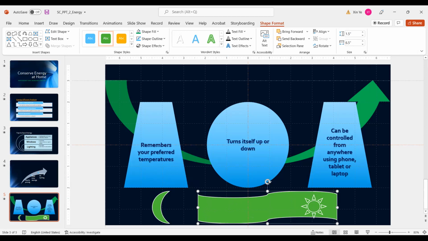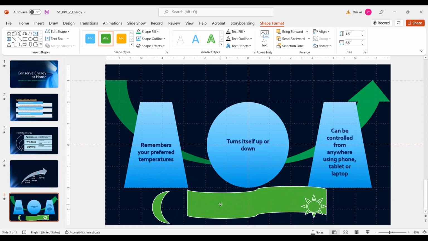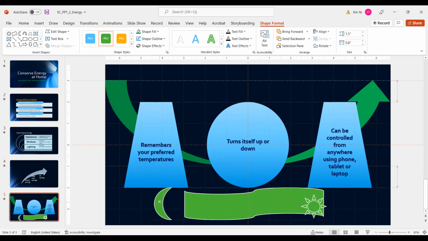Then align the banner so the left edge is 3 inches. So move to here to make it a 3. To here, that is a 3 here. And then the lower edge is 3.5 inches below the center. So 3.5. So I'm going to move it a little bit. Yeah, 3.5. It looks like this.